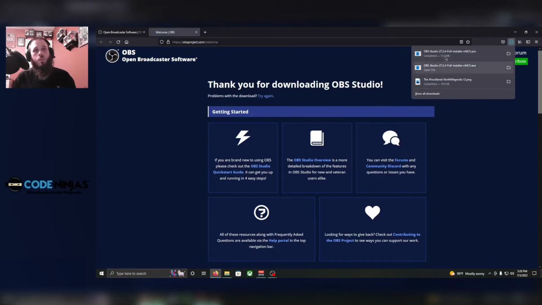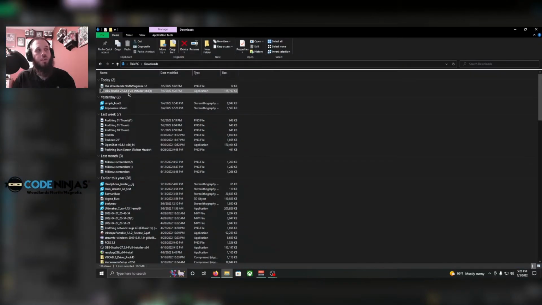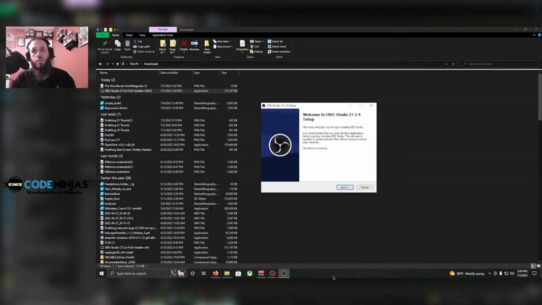And from your download folder, you can click on it here in your browser from downloads, or you can go to your download folder and it'll be there. Once you do, double click or open that file, and it will start the installation process. You're going to have to answer a prompt, which you saw my screen goes black on, and it's going to go through the installation guide. Just continue through this until you get OBS.